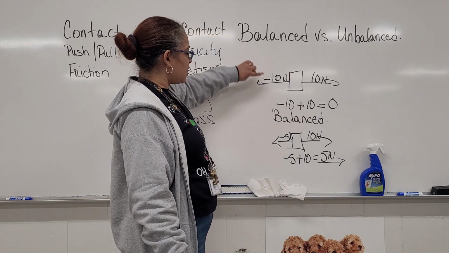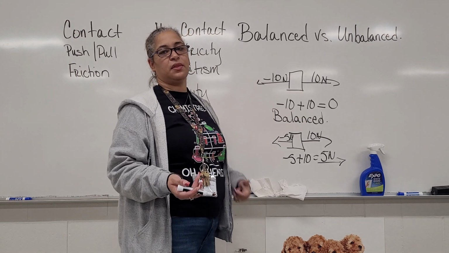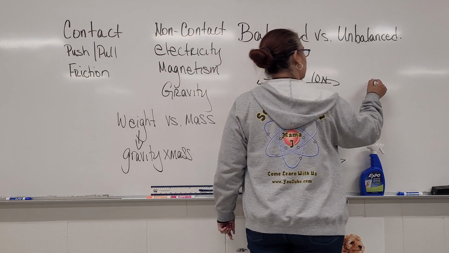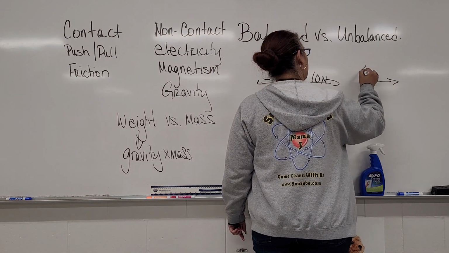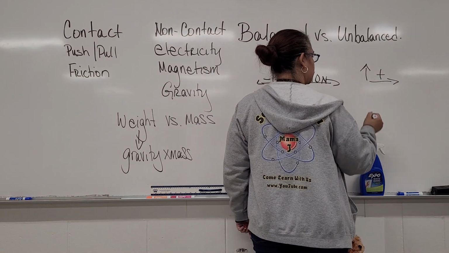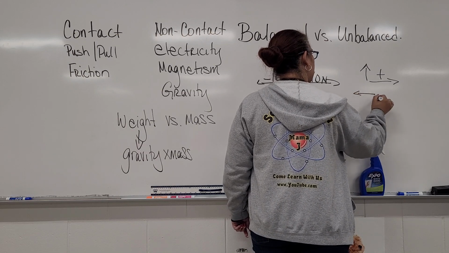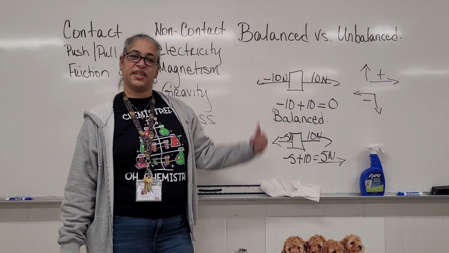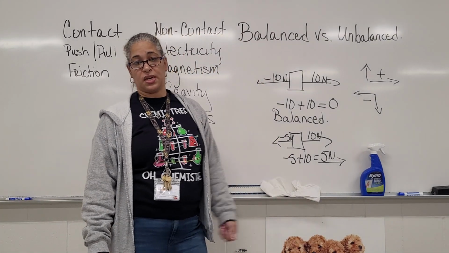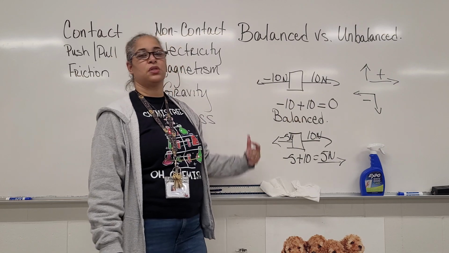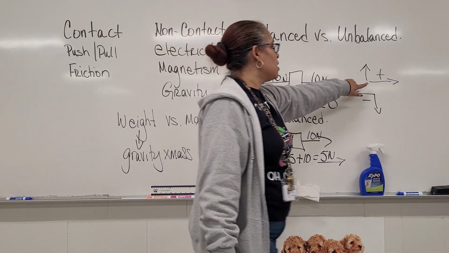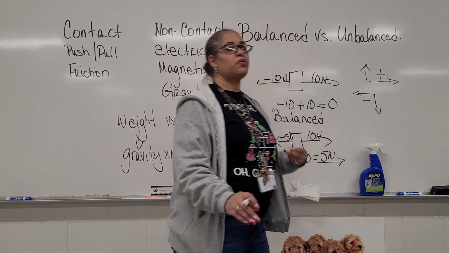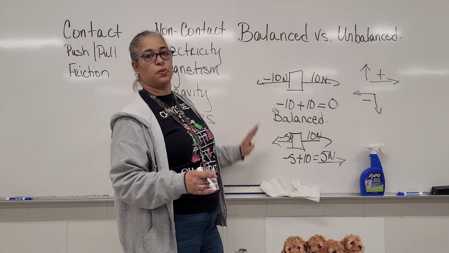Now, these negative signs that I have here, they depict the direction of a force. So, to the right and up, these are going to be positive forces. To the left and down, these are going to be negative forces. So if you see a force pulling down, you're going to depict it in a negative direction. If it's pulling to the left, you're going to depict it with a negative direction. Here, it's going to be positive if it's going to the right or up. So that just helps you with adding the forces like we did here.